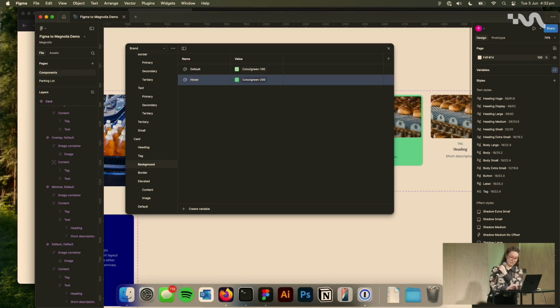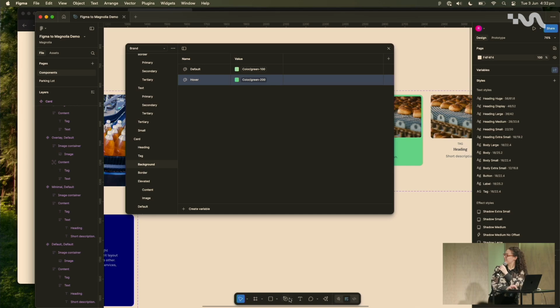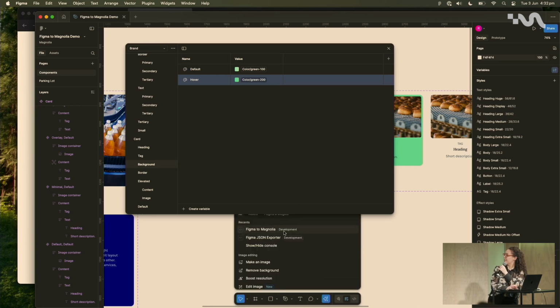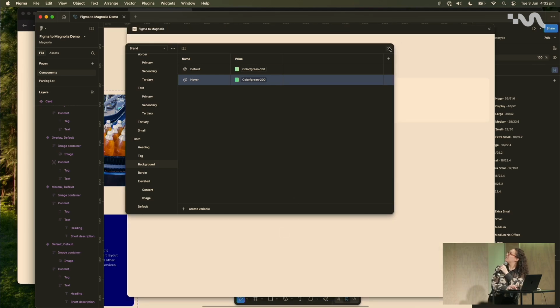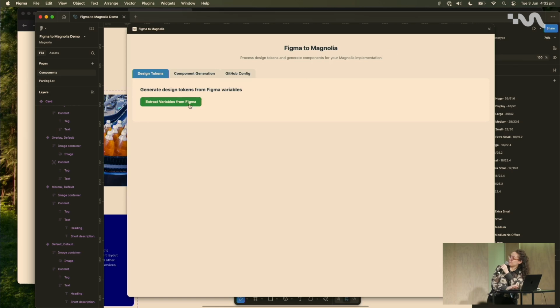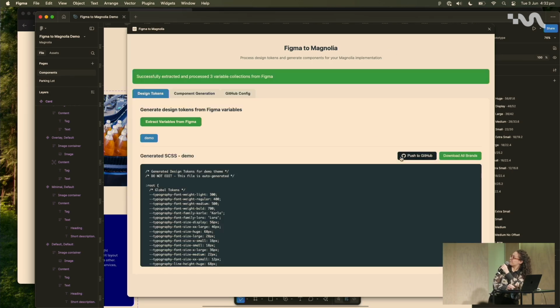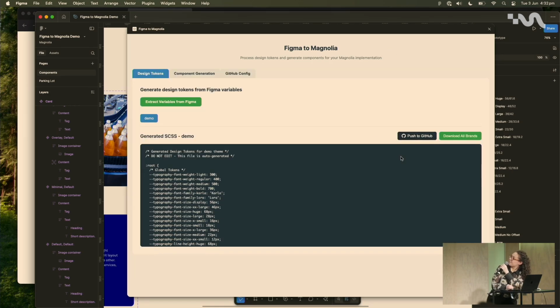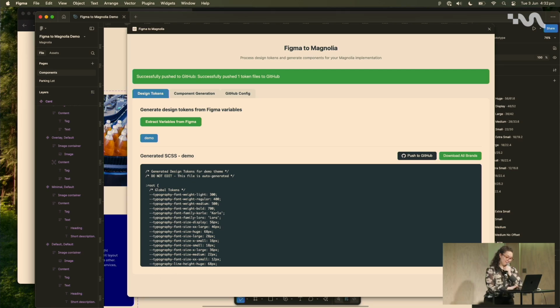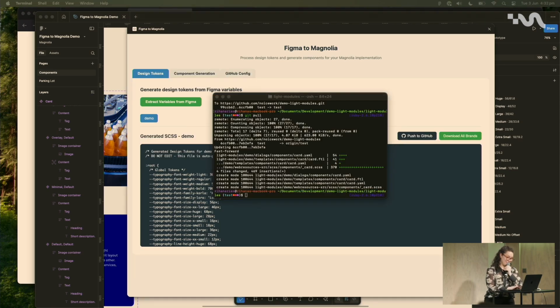Go away, doc. I'm going to push these tokens. And now I'm going to bring my mouse back here and run git pull and run the build.